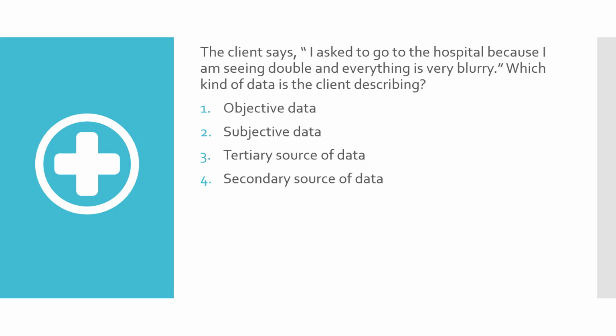This is an analysis question. The question is asking you to determine what type of data is being given to you in the question stem. Here's an NCLEX tip for this question. There are opposites in the answer options for this question. Pay close attention to those because usually one will be the correct answer. Number 1, objective data. Objective data is observable, measurable, or verifiable. The patient's statement about double vision is a sensation only he can experience. So this is not our answer.